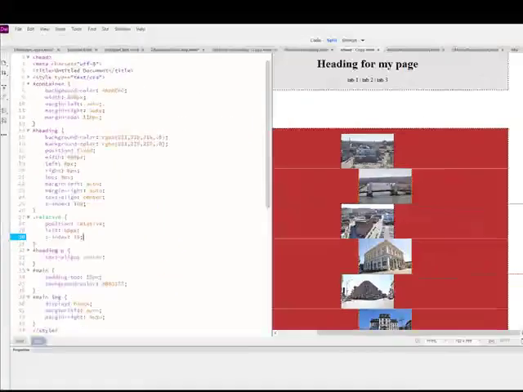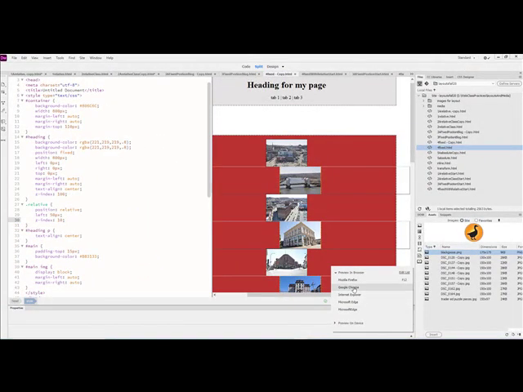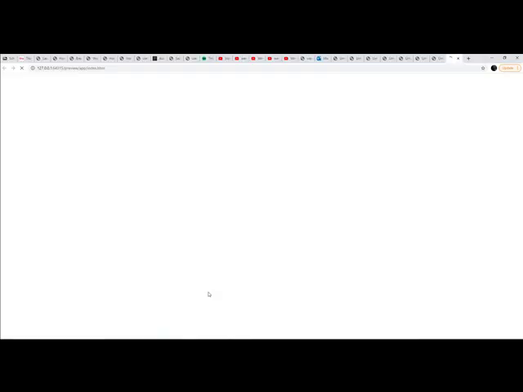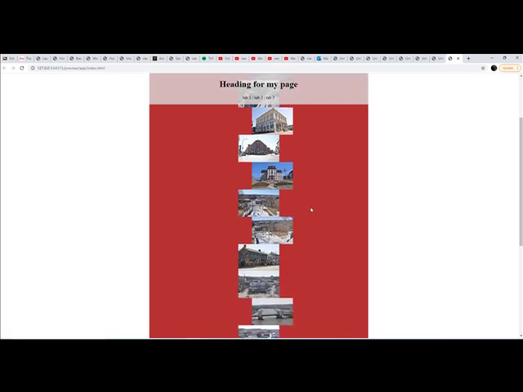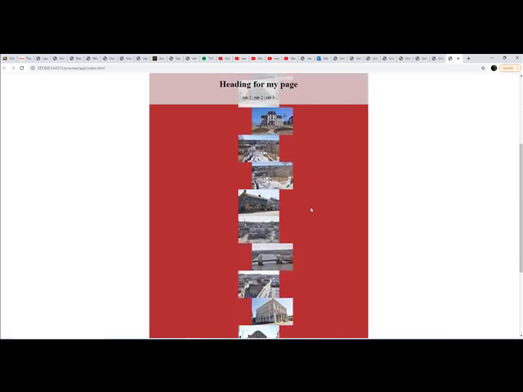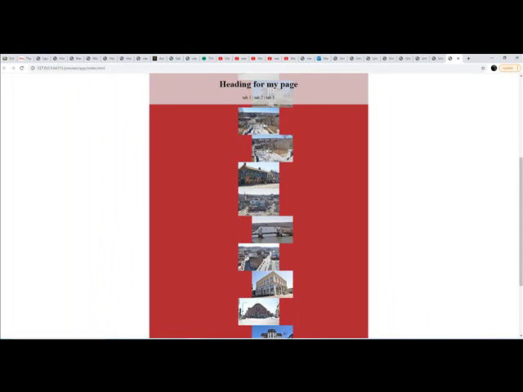Okay, so let's save this and preview. Okay, so now they're all going below. They're all, even the ones that have the relative attribute assigned to them, are going behind, and that is the z-index, okay? So anytime you want to talk about being able to put things on top of other things and be able to stack them, that is working with the z-index.